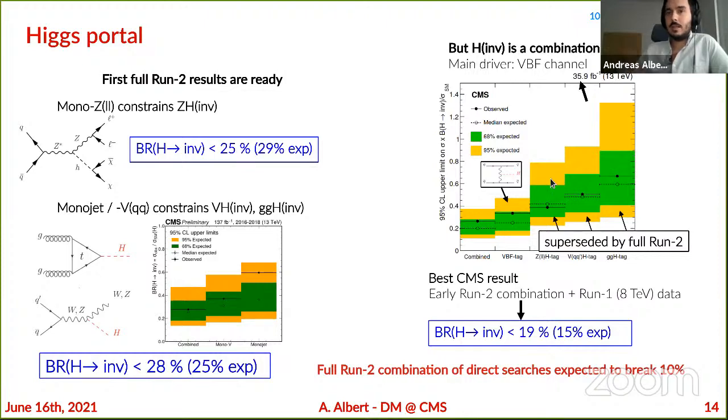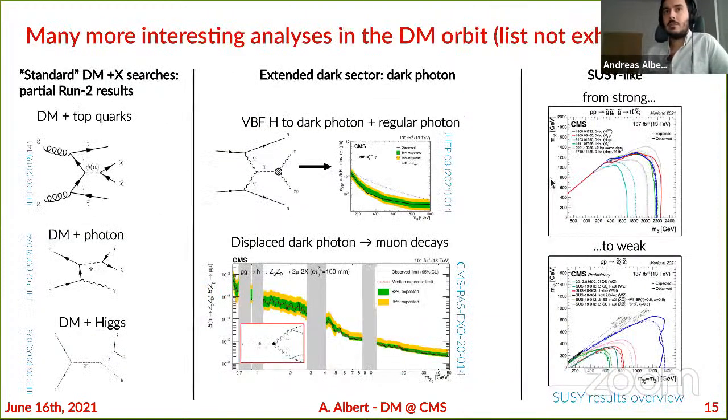There are, of course, millions of other searches that I unfortunately couldn't talk about, sometimes because they have only partial data sets, sometimes because the talk time is just too short. But I invite everyone to have a look at these and convince yourselves that we're trying to cover this type of search from really all the angles that we can, from additional tag particles to completely different views of the dark sector by looking, for example, for dark photons, which are in the middle, or going into SUSY-like topologies, which is shown on the right. We try to do all of it, and there are various results here that are very interesting, I think.